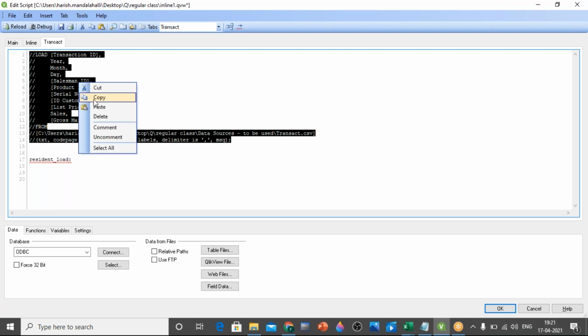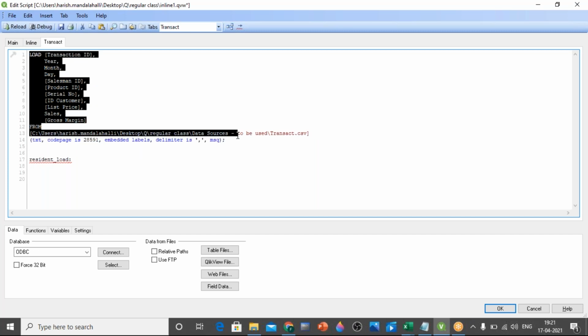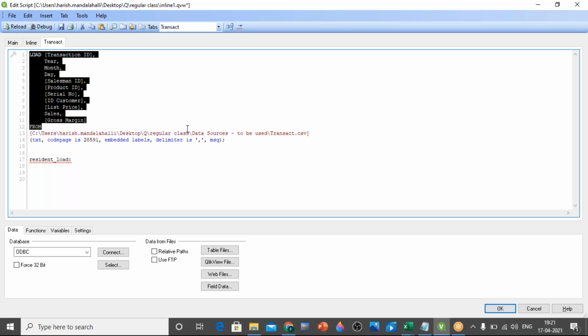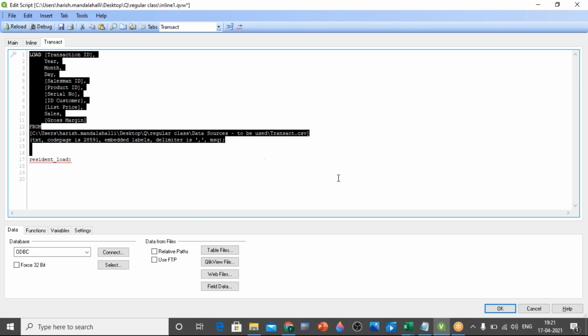So like that, for performing calculations using resident load, data should already exist. Okay. So when I load, what happens? Depending upon the load statement available first, that will be loaded in sequence. Once it is loaded, I will write some calculations and formulas, which will be performed based on the data which is already loaded. Is everyone clear about what I am saying?